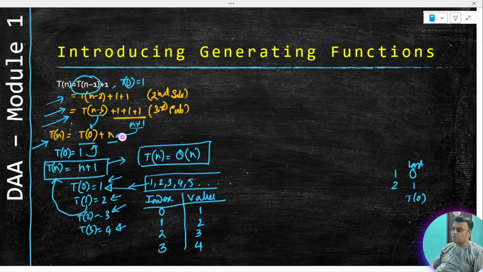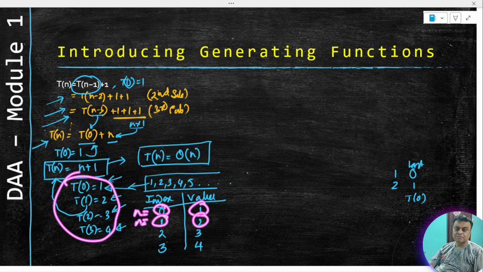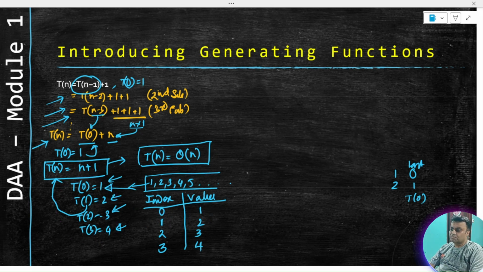So that is how we are actually classifying this, by saying that these are my levels, or these are the n values, right? And this is the amount of work that is done, and that's clearly apparent from here. So I hope you are able to understand that this sequence that we have established is not just sufficient, because we also need to maintain the fact that this 1 comes from T0, this 2 comes from T1, this 3 comes from T2, and this 4 comes from T4, right? We have to maintain that sequence.